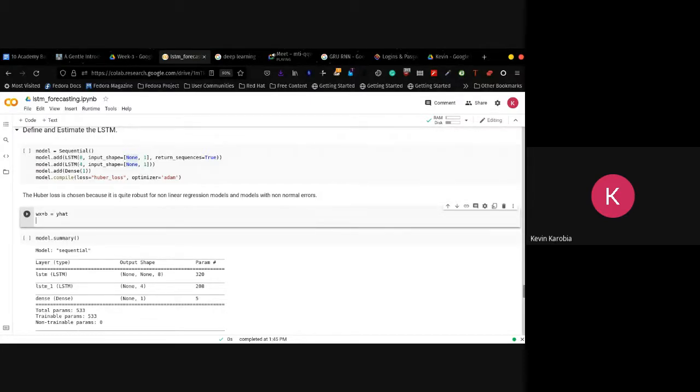So y minus y hat equals a certain value, let's say a difference, diff. Now, the loss function helps us minimize this difference. It's a function that modifies our W in this equation, so that the error between y and y hat is reduced. I think that makes sense. If it doesn't make sense, ask a question.